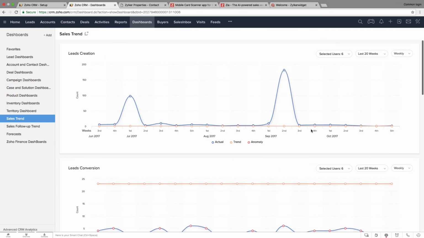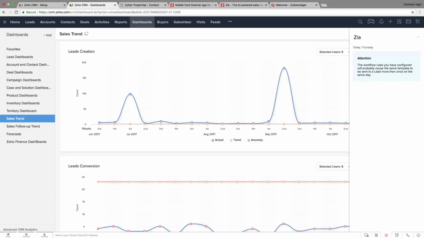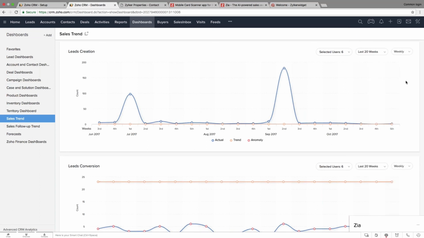And if you want a comprehensive view of everything going on in your Zoho CRM organization, and if there is a dip or a spike in your sales process, everything will be captured and shown to you by Zia right here in the Zia icon at the very top right corner.